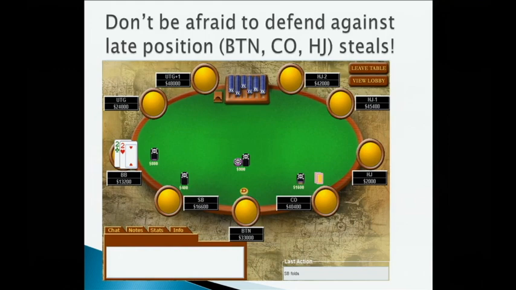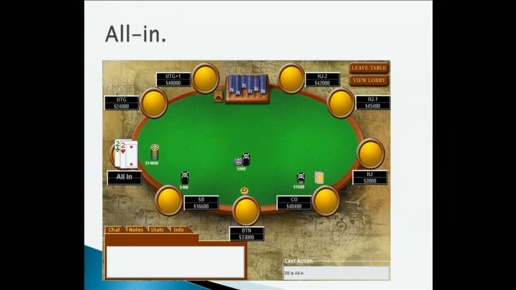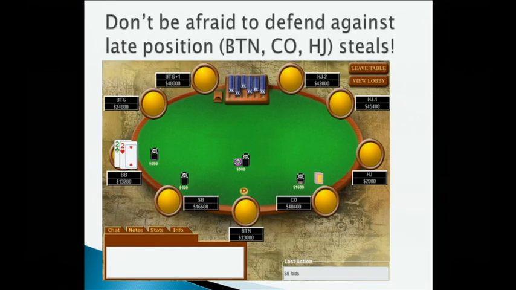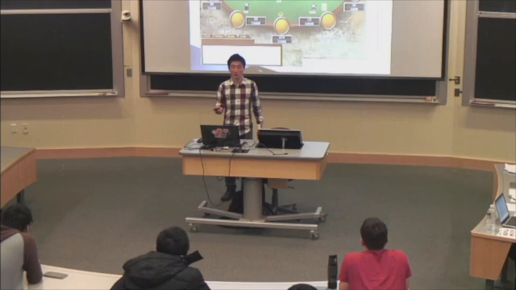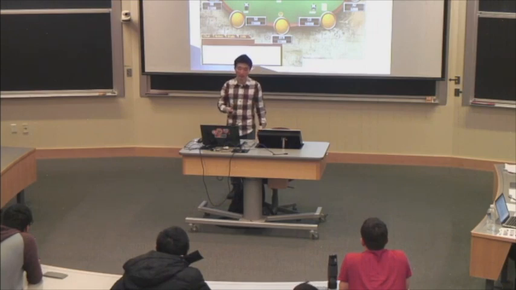Here's an example where someone in late position raises and you have a pocket pair. You can go all in, and this is pretty good because you do pretty well against the range that calls you. I'll talk more about this in future classes, but if you're defending your blinds, often with small pairs, re-raising all in, even if it's for a lot of bets, is a reasonable play. They might even fold pocket threes and pocket fours. I think the Nash equilibrium is to fold pocket threes and fours if you have enough chips. But when they do call you, even if they have a hand like ace king, you still have 50% equity. So small pairs are pretty good at re-raising all in against late position steals. So all in here is good.